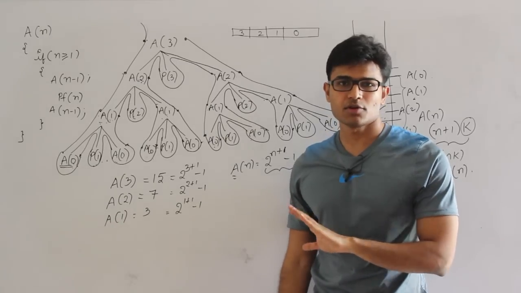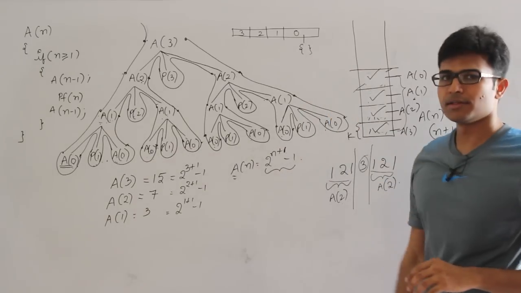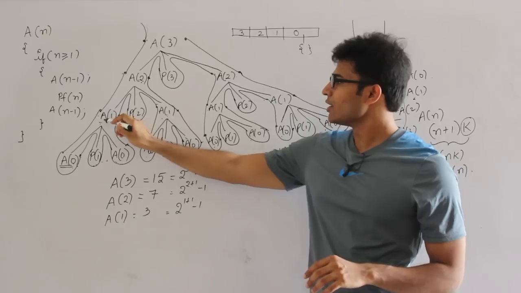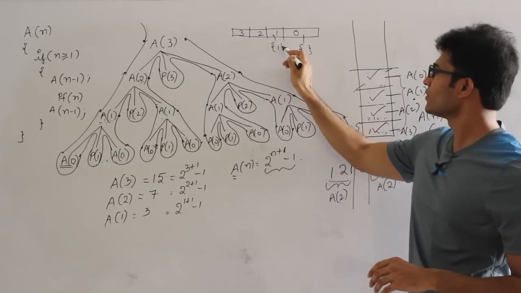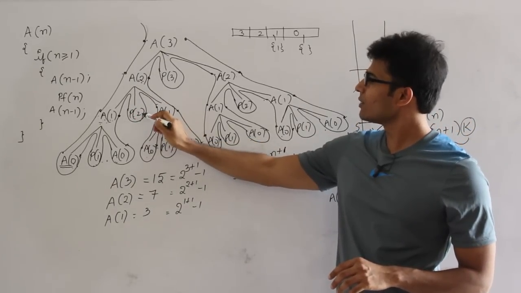is doing. A of 0 is not printing anything. Therefore, I'll save in the table that a of 0 is not printing anything, right? And by the time I reach this point, I'll know that a of 1 is printing 1. Therefore, for a of 1, I'll note down that it is printing 1. And now when I have to print 2, I'll print 2.